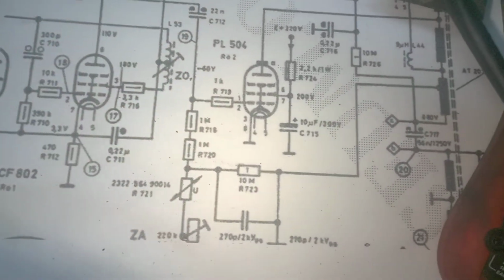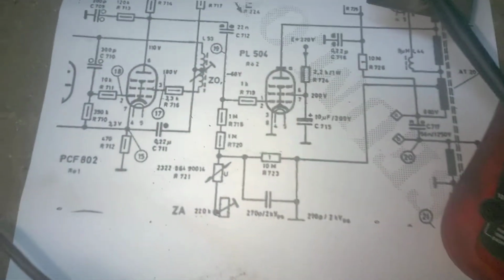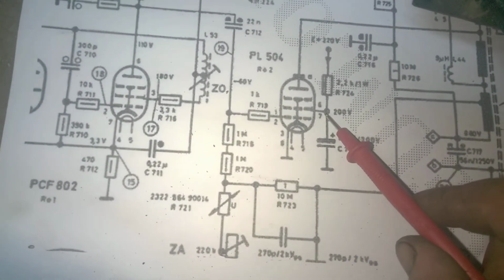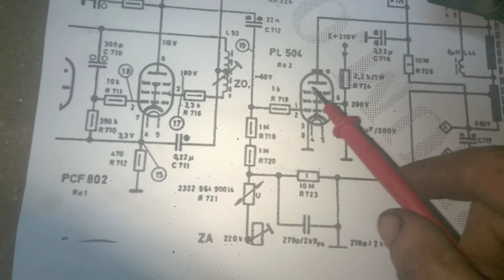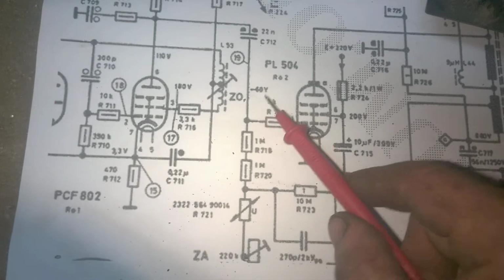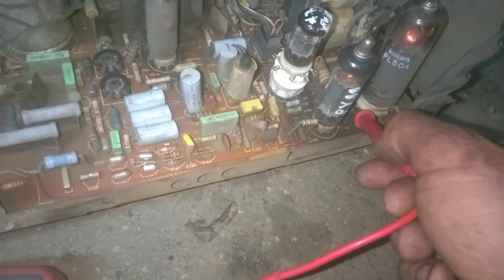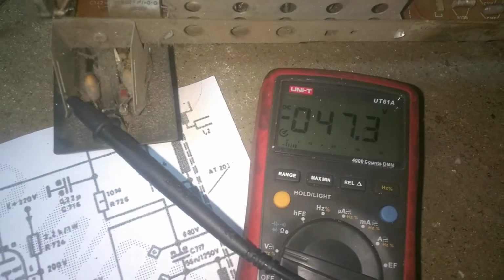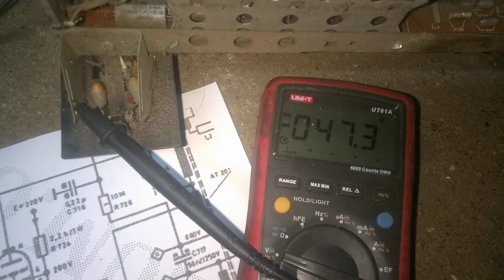Next, we might check the 200 volts on pin 7 of the horizontal output, or better yet, we're going to check pin 1 for the presence of a negative voltage, and that will indicate if the tube is working. Okay, so pin 1, let's see if I don't short this thing. Yeah, negative 47 volts. So it appears that everything is fine, except that we don't have any high voltage.